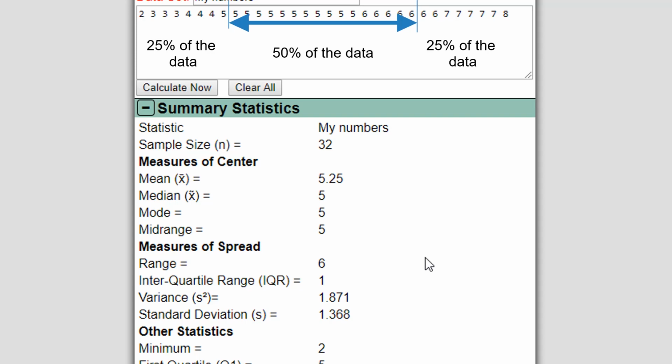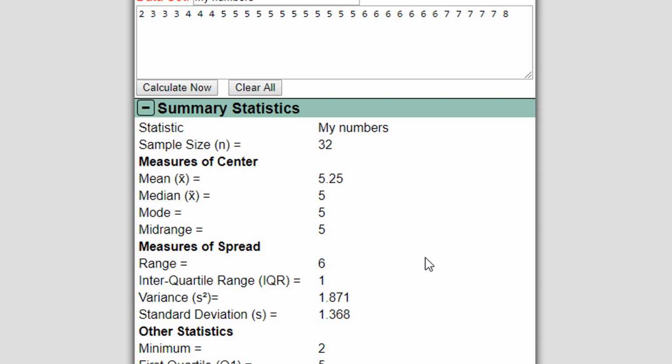In these 32 numbers, I guess it would be around the 8th number. That's about the 25th percentile, right? And then the 75th percentile, 3/4 of the way up, is going to be roughly the 24th or so number. Anyway, that's the difference between those two. And I think that we have a 5 and a 6, and so the difference is going to be just 1.